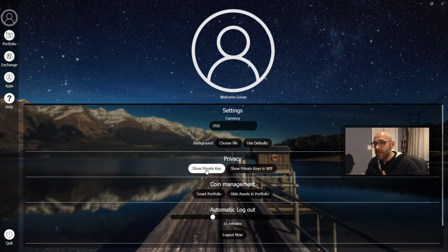But the good thing is with this whole setup, you have a username and a password. It's multi-platform. If you can't access it on your one hard drive because the hard drive died, then you can access it on your mobile app. You can access it on another desktop. As long as you're using the same username and password, it will remember you. So it's a really nice feature that makes it super versatile, yet keeps it secure, especially when you're using ZelID and the decentralized two-factor authentication.